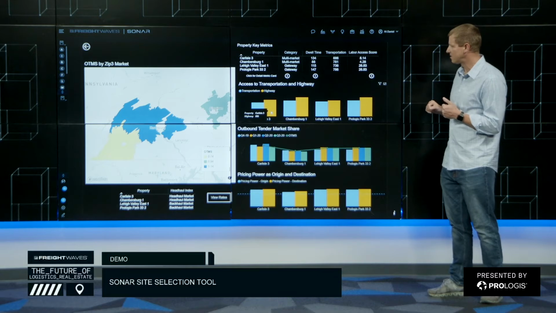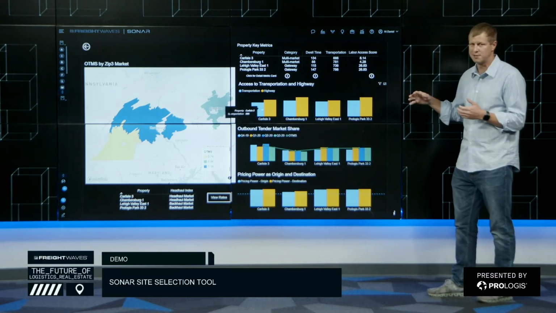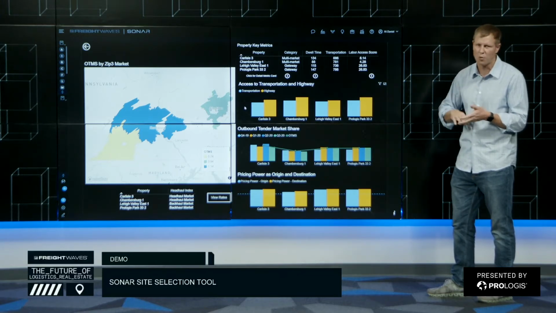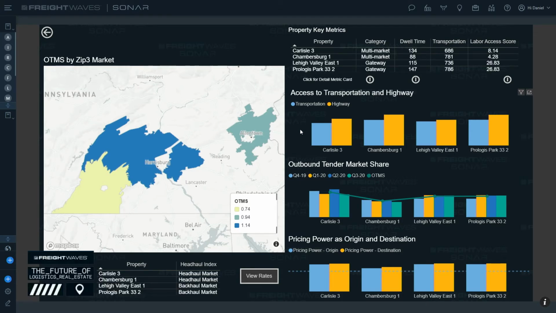Looking at these 2 bars that we have here, we've got transportation accessibility. This is going to be the proximity to things like subways, highways, just general access, so you're going to be able to get in and out of this area in general. It doesn't have as much to do with trucks. That orange line, on the other hand, is more about straight-up accessibility to highways. These are the things that trucks are really going to need to get on and off the interstate and get to your facility. The higher that bar is, the better that facility is.